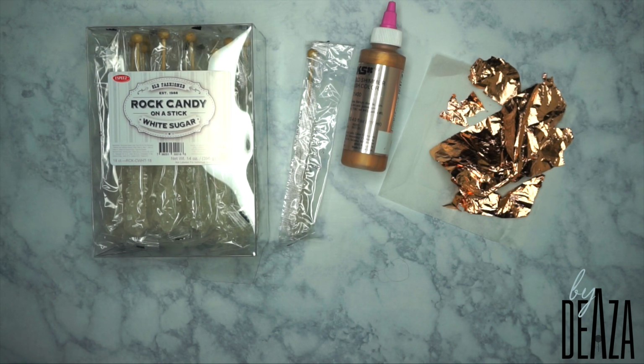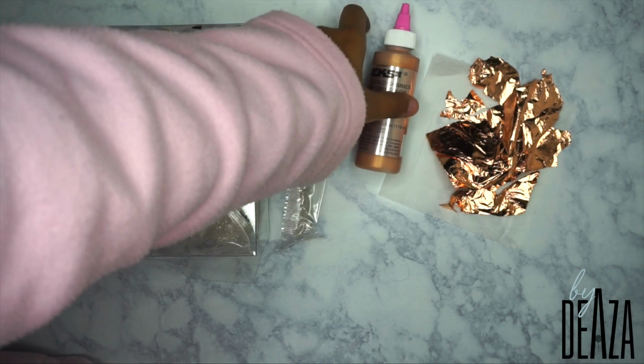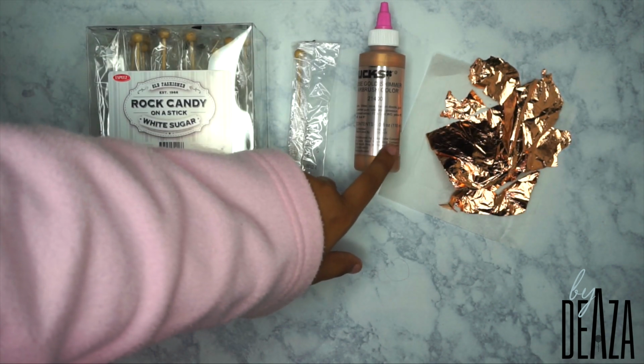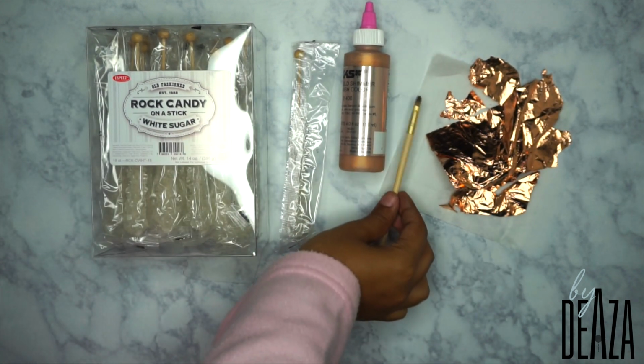For this project, you only need 4 items. You're going to need your rock candy. I took this one out of the package already. Your rose gold airbrush paint, your edible leaf paper, and also a brush. You do not want to forget your brush.